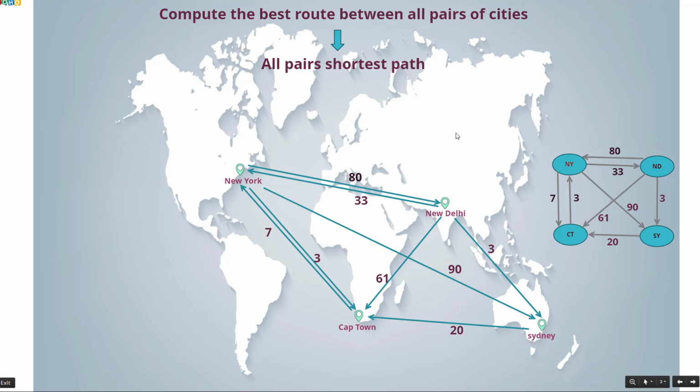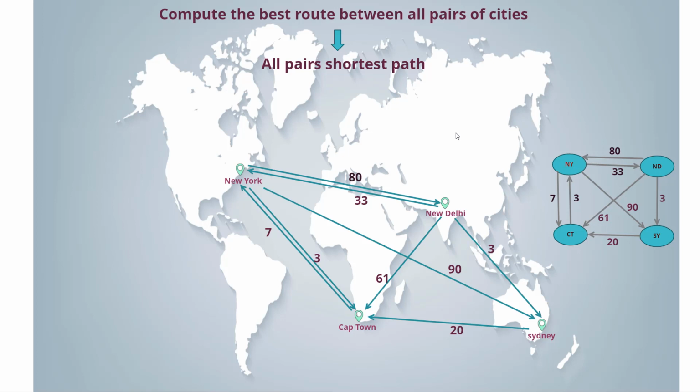But the only limitation with this algorithm is that we cannot use it on graphs with negative cycles. We call a cycle in a graph a negative cycle if the sum of weights of the edges is negative. In our problem, we have 2 cycles. The first cycle is a square. As you can see here, the sum of weights of edges is not negative. The second cycle is a triangle, and the sum of weights of edges is not negative for this cycle as well. So we are good to use the Floyd Warshall algorithm to find all pairs shortest path for this graph.